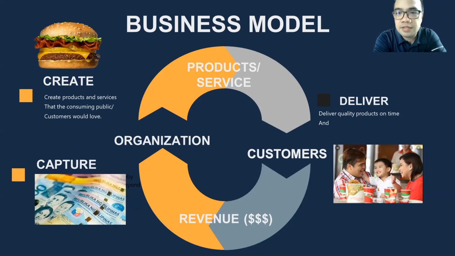So they have different ways to provide these products to the customers. And of course I mentioned the family, and how Jollibee targets the marketing campaign that they have. Of course, the revenue. They generate revenue out of these products and services that they provide. And we know this is already a multi-billion peso business. So yeah, they're making profit.